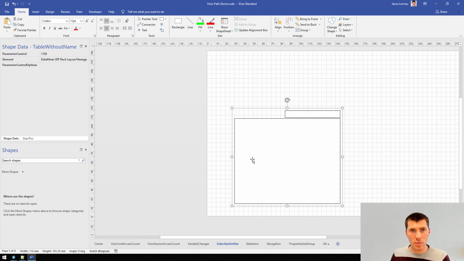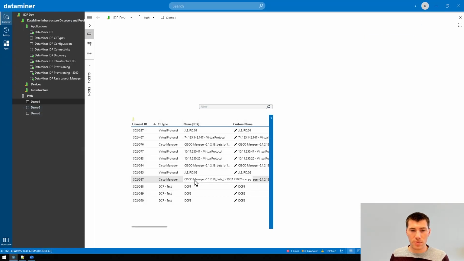If I drill down by clicking once more, I'm now at the shapes inside that group. It contains one specific rectangle with one parameter control options called table. I also want to show a filter for my table, so I have a second shape with filter defined, as you can see over here.